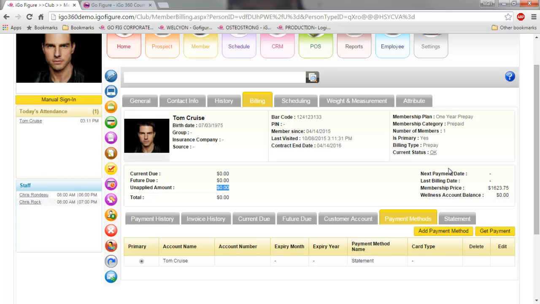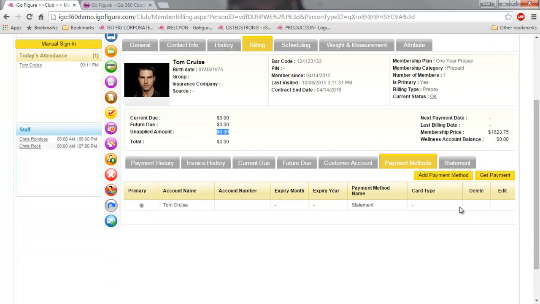Which brings me to another good point here, are the payment methods. Here you'll have a list of payment methods. So you'll have statement, as everybody has that as a payment method, and then you'll have whatever else you set up, like a credit card or a bank account. A statement means that they elected not to pay you automatically through a bank charge or a credit card. They're like, I don't want you hitting that. Just mail me a statement and I'll pay you via check or whatever whenever you come in. Or they just don't have a credit card and they're paying you in cash. You might get that on a prepay membership. Those pay you in cash or with a check.